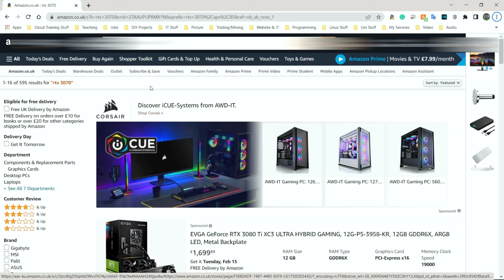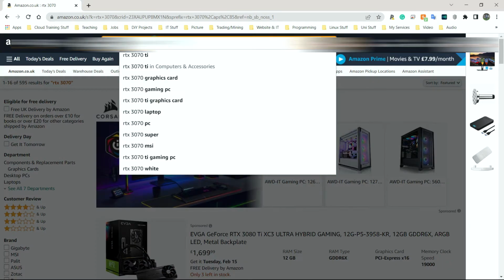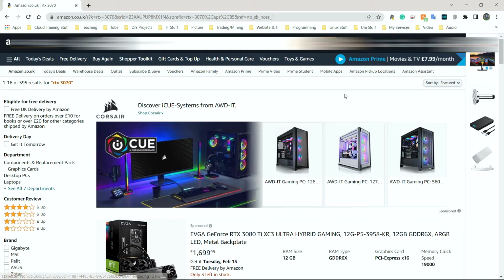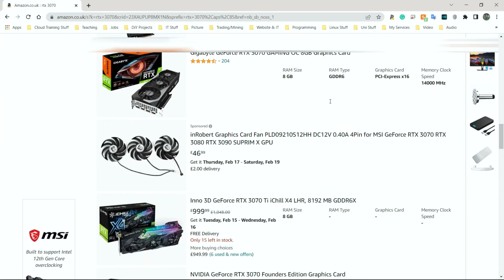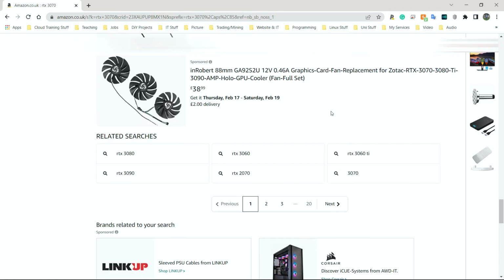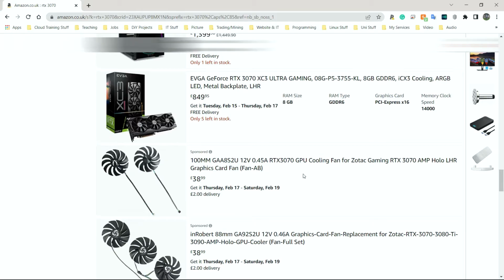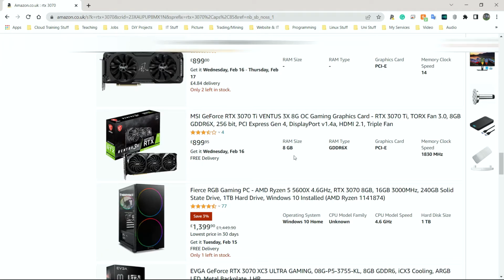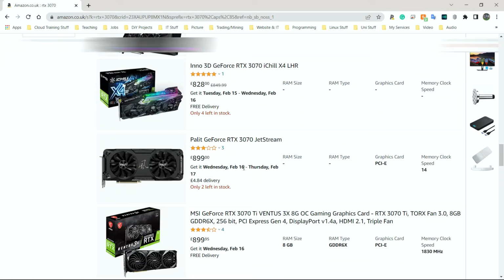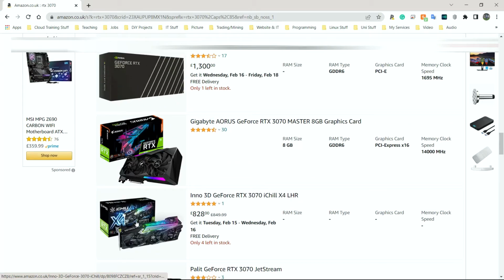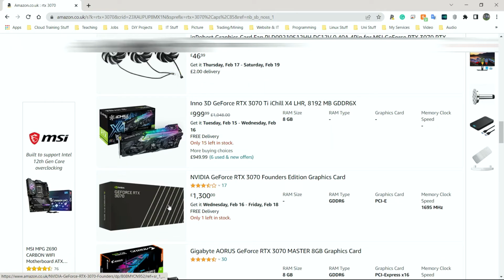Because look, I typed in RTX 3070. This is simply a new graphics card that got released sometime last year, right? And I can scroll on this page and find hundreds, potentially thousands of items with the name RTX 3070, which tells me that this is too much choice for someone like me, right? I will sit here and I will scroll through every single one, comparing prices, looking at the colors, making sure it doesn't have RGB because I don't like RGB. It's just too much choice.